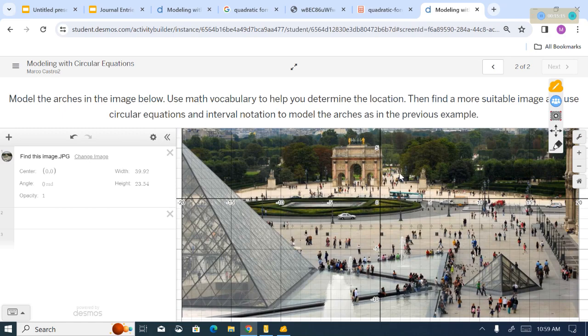And again, do not give me the whole arch. Once you find a better picture, again, this picture is going to look really grainy if you zoom in on that. So find a better picture of this, and then do not show me the whole circle, right? I only want the top part, all right? That top semicircle right there, yeah?